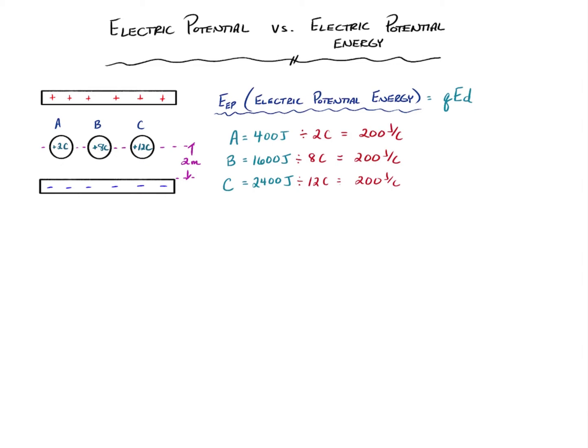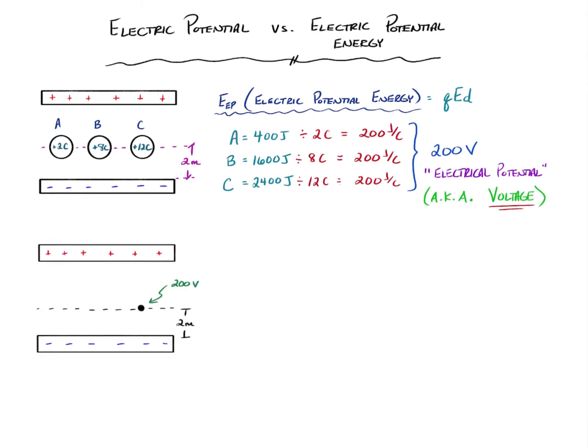Now, a joule per coulomb has a very special name, which I am sure you've heard before, you just likely didn't realize it. A joule per coulomb is also known as a volt, and that's what voltage is. Voltage is really measuring the rate at which an electron gets energy as it passes through different points. So a 200 joule per coulomb potential is simply stated a 200 volt region.